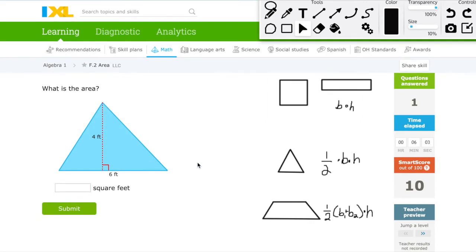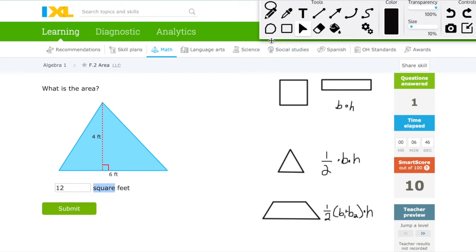What is the area? We have a triangle now. So we know we're going to have to do 1/2 times. The base is a little bit more obvious with a triangle. The bottom is 6, and then the height from base to the very top is 4. Now if you flip-flop the 6 and the 4, it really should get you the same number, so nothing too bad there. I think you could do this one in your head, but because there's a fraction there, if you wanted to plug it in on the calculator like I just did, you would get 12 here as well, because 4 times 6 is 24, and then we multiply that by 1/2 to get 12. Because it's feet, that's why we have square feet here.